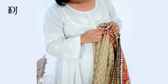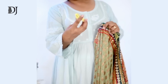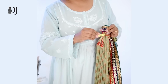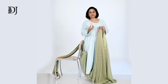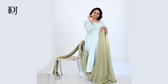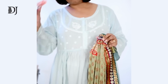After you've done this, readjust and secure it with, oh my god, do you think it's going to fit? No, it didn't. Let's try this one. Doesn't work. Let me try this, this might. Oh my god, it's going to ruin the whole sari border. Sorry.